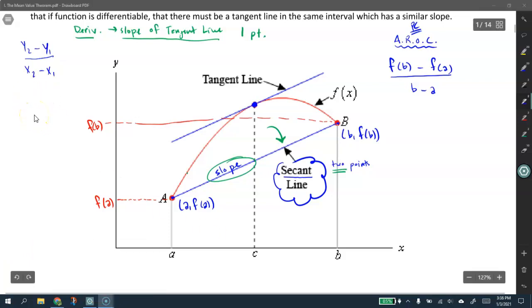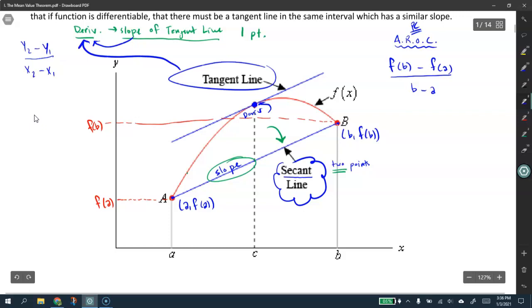So now what if you ask yourself, okay, now we have a tangent line and we have a secant line and they have exactly the same slopes. But how do you find the slope of this tangent line, right? And so this is what takes us back to lesson number 3, where we discovered that the slope of a tangent line is equal to the derivative of the curve there. So if you can find the derivative of the curve right at this point, you will have also found the slope of the tangent line there.